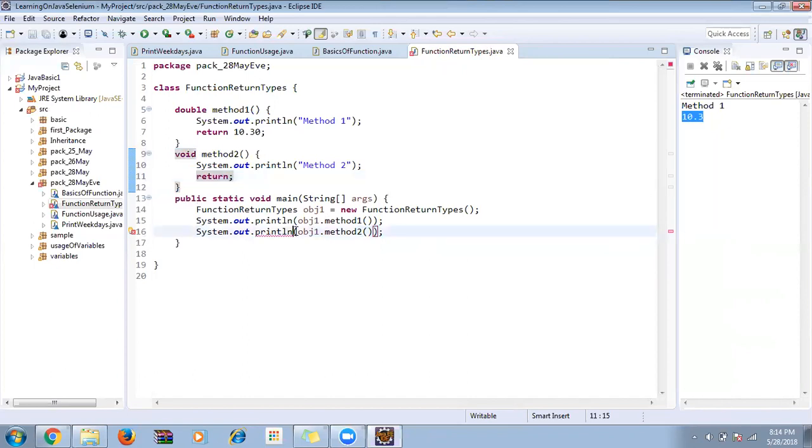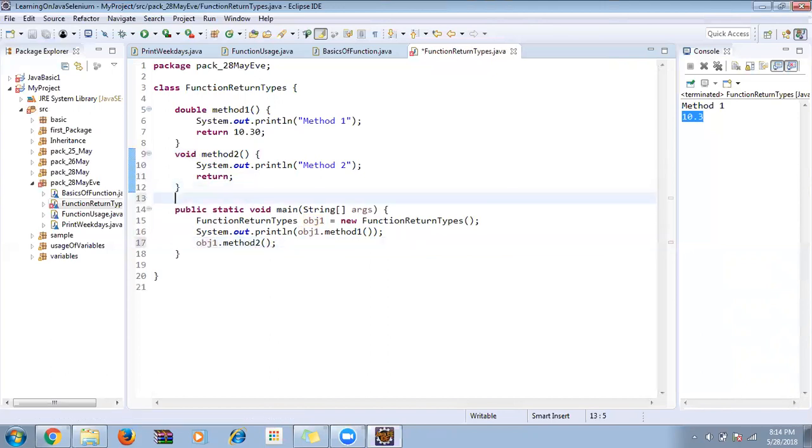The return statement will come here, but is it going to pass any value here? No, because the return statement cannot pass any value. So that's why when it comes to System.out.println, it does not have anything. So that's why it will throw an error. Okay. So if it is void, you cannot use the System.out.println. Okay. So let me remove it.